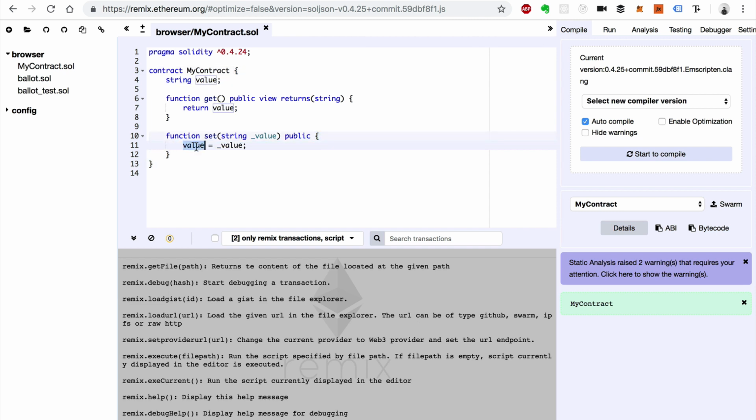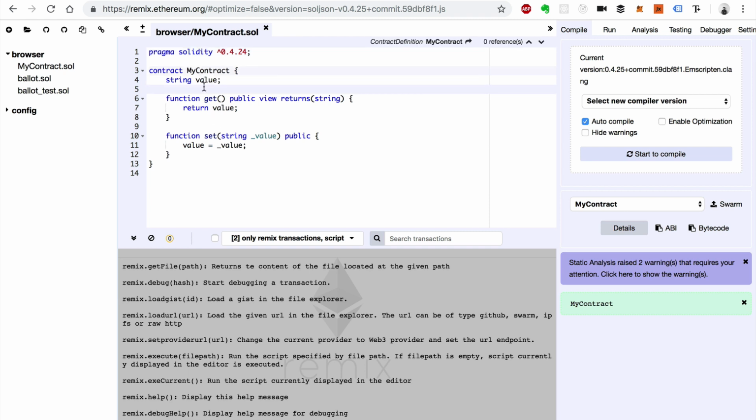Now inside of here, this value without an underscore is referencing this state variable that we set up earlier that's actually getting stored to the blockchain. And this value, Solidity knows that it's just a local variable because I passed it in and I prepended it with an underscore like this. And also notice that I declared the data type of the function argument. We need that inside Solidity because it needs to know the type of the data that's getting passed in. All right, and now we have a way to actually read this value and set it.